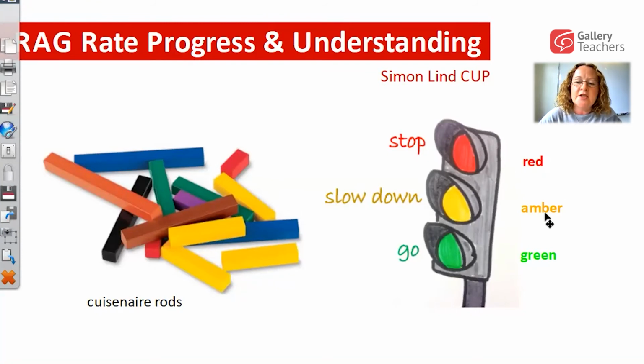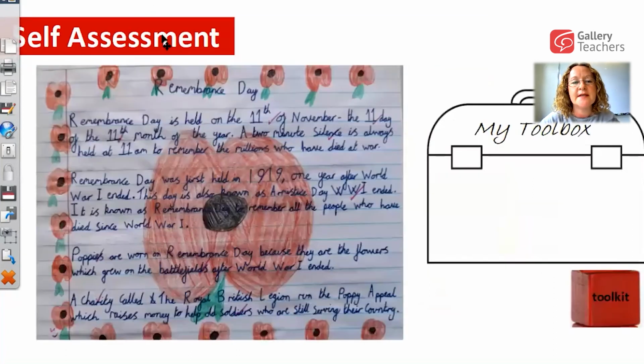Or let's just slow down a little bit. Maybe we'll do another model, or I'm ready for you to move on. So he's asking his students for direct feedback on their learning and where they are at. Another way of getting direct feedback from students is thinking about getting them to self-assess.